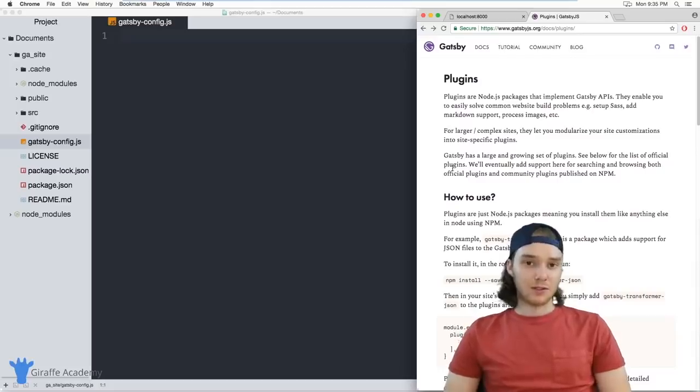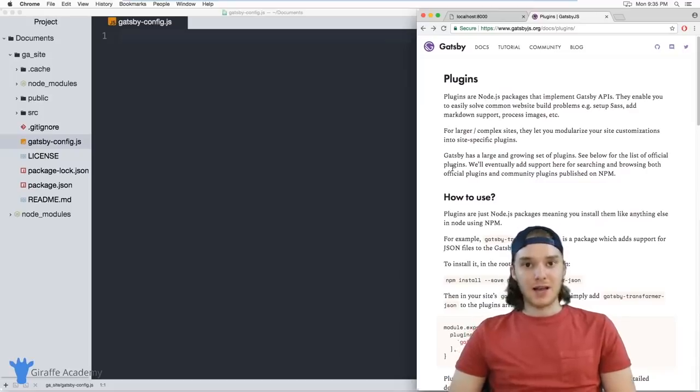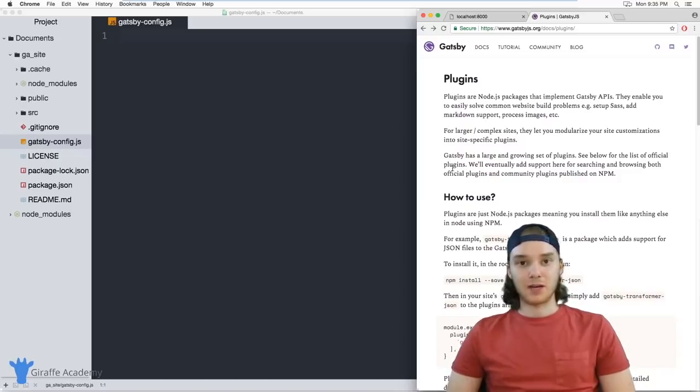In this tutorial, I want to talk to you about using plugins in Gatsby. One of the cool things about Gatsby is it allows you to install and use external plugins inside of your project, and these external plugins can do a bunch of cool things. They can add elements to your website, or they can make your website more powerful. So you definitely want to consider using plugins if you're building a Gatsby site.